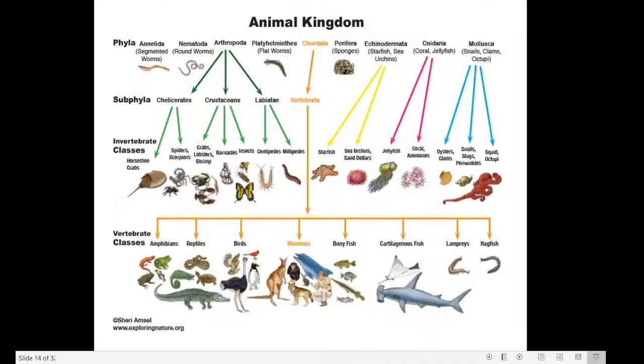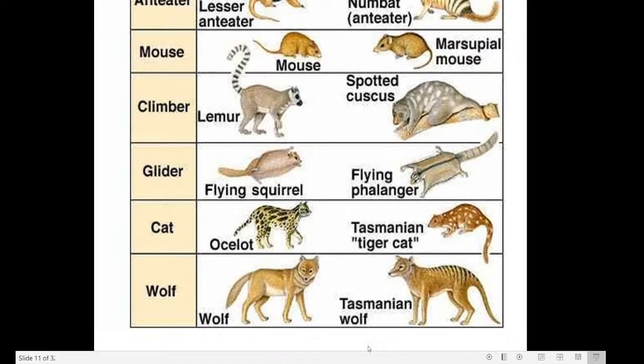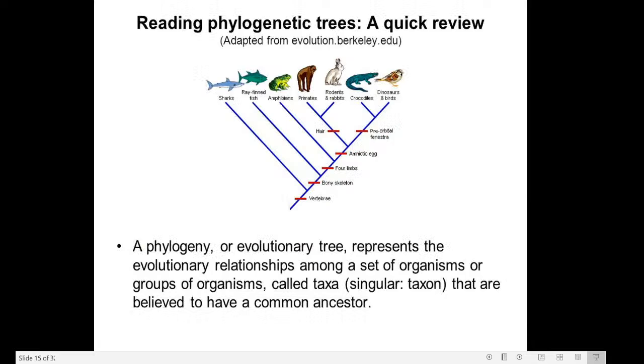Okay, based on their character, now we can see it's a cat and it's also a cat. That is how they can be classified. That is the classification, that is a tree. We can draw the phylogenetic tree for all the animals, all the plants, based on common characters. Okay, vertebrates. In that map, the first is vertebrate.